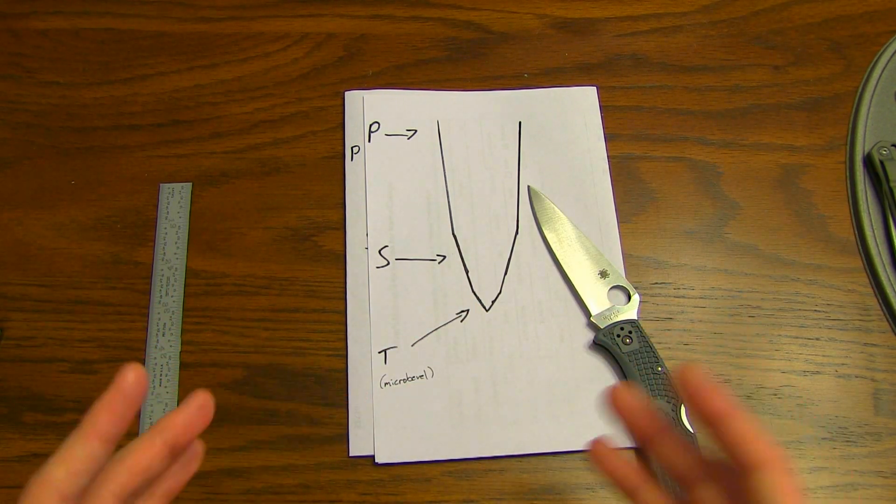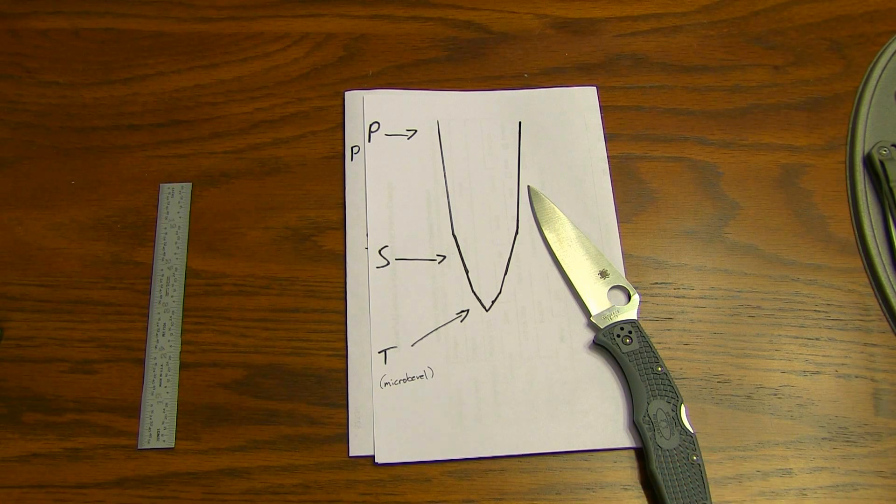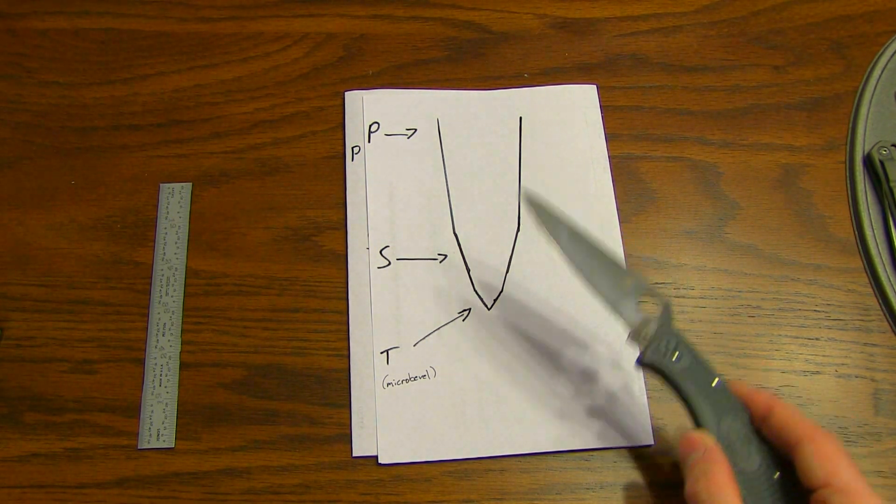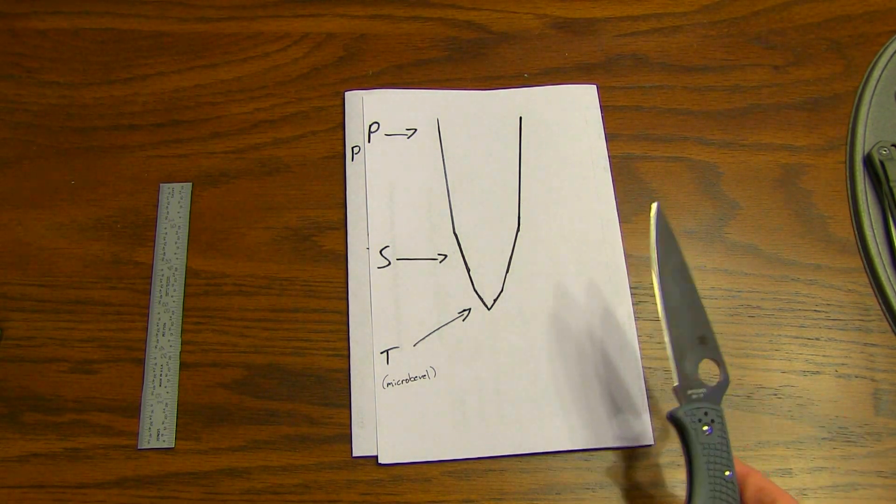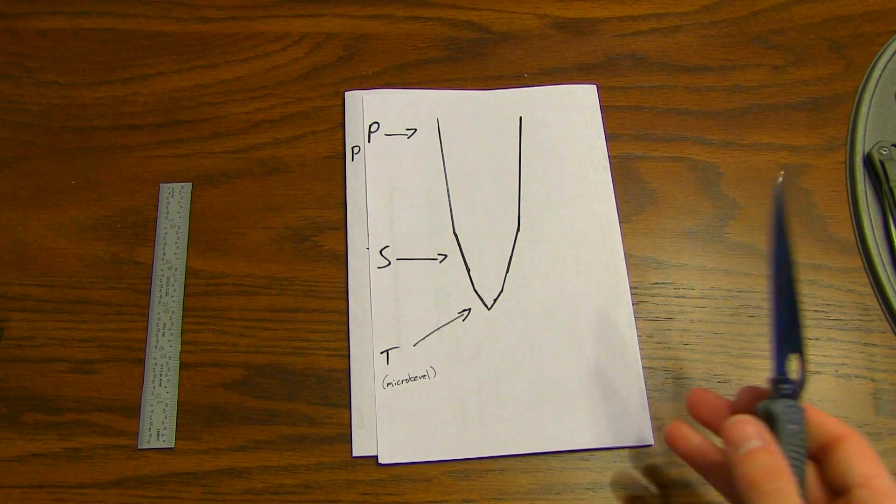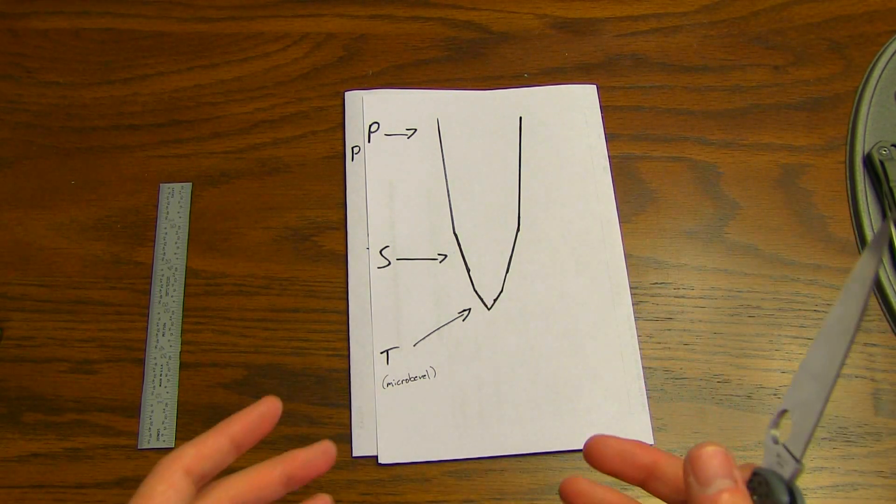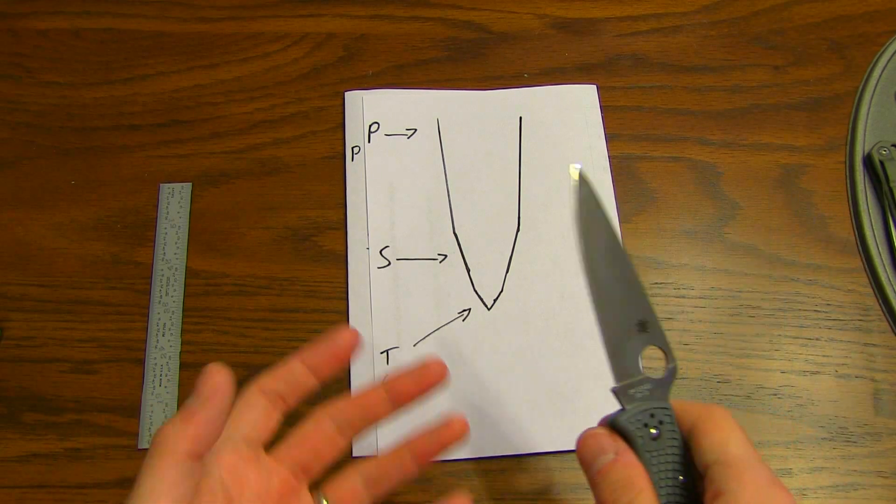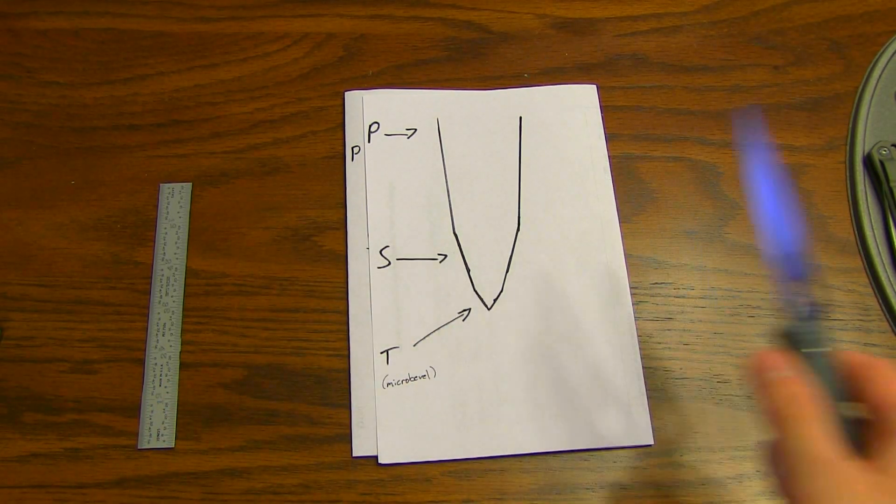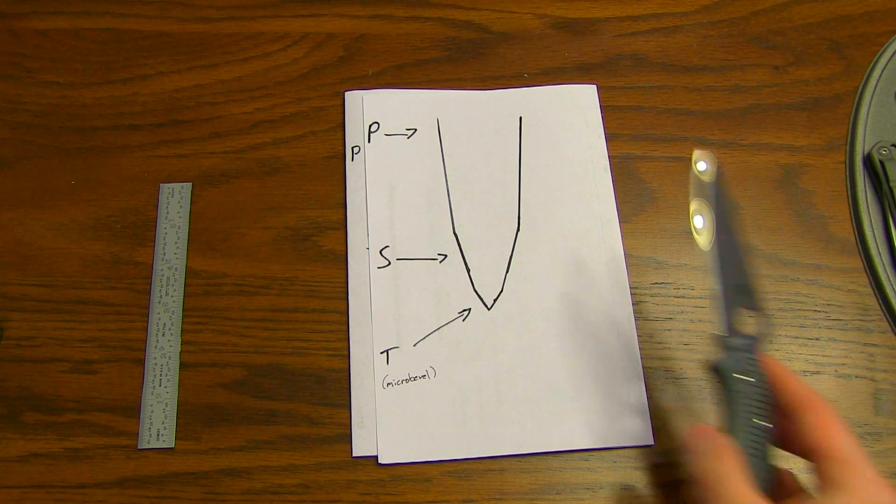If that makes sense, make it anything more acute. It could be 39, 38, and so on to zero, I mean theoretically. Anything shallower than 40 will work with a Sharpmaker to apply a micro bevel. Granted, the higher you get, the closer to 40 you get, the less it's going to be a micro bevel and the more it's going to be just you sharpening the secondary bevel. You want it to be something at least 35 or below to make it work good.